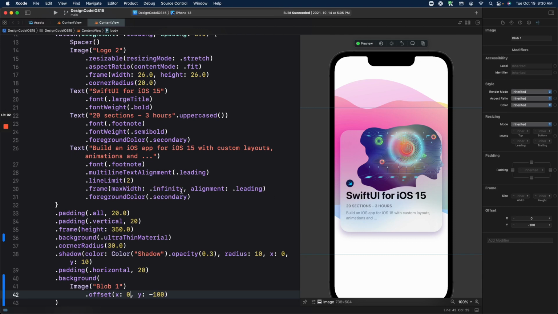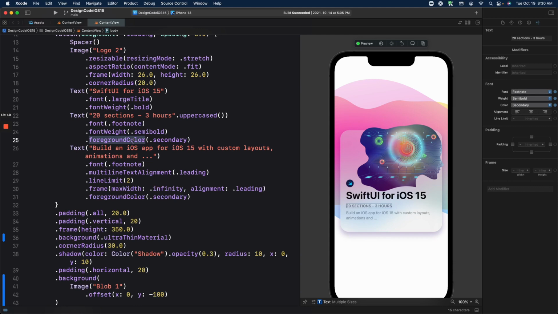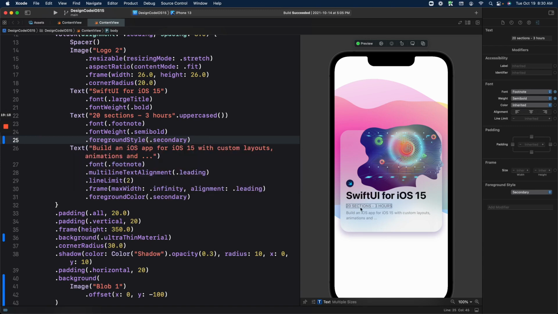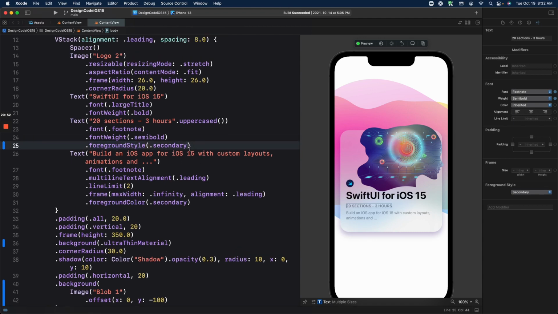So to make sure that you're actually using vibrancy, you can switch to foreground style for the second text. So foreground style, secondary. And now you can see there's a little bit of blue in the text. So the difference between foreground color and foreground style is that you can do more things with it. For example, you can apply a gradient, you can use a material sheet if you want, and you can even have multiple colors. So this is a lot more powerful, and we're going to explore that later. For now, we're going to try to apply a gradient, let's say on the title.